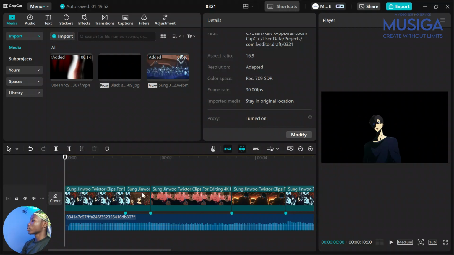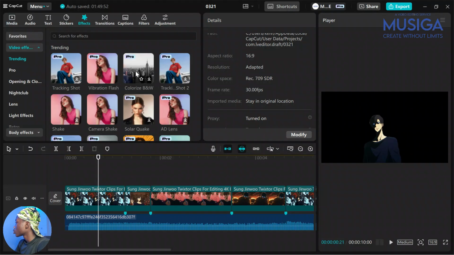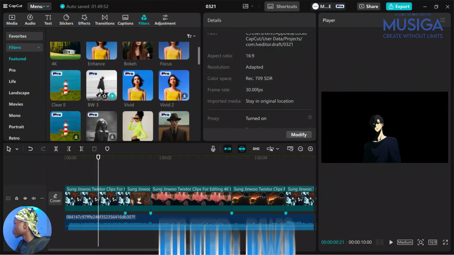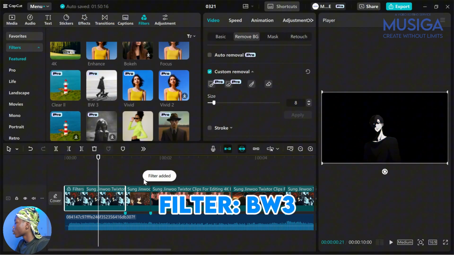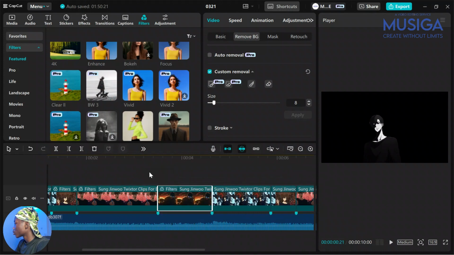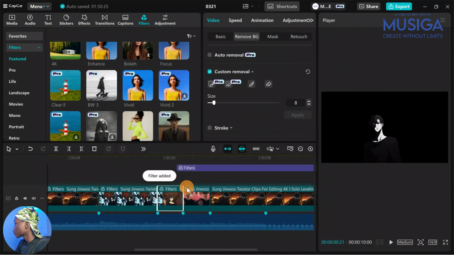Now what you're going to do is add a black and white filter to all of them. I'm going to head to filters, and under filters we use black and white 3. So you are going to apply it to all of them individually. You don't put it on top, you apply it to all of them individually, so they'll all have it.